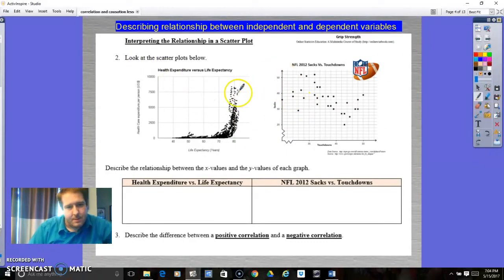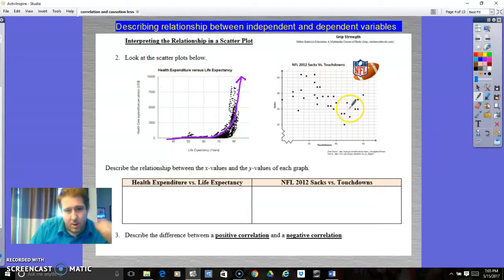Now, when you look at these two data plots, this one definitely looks like a curve of best fit. It looks like an exponential function would fit this perfectly, a hyperbola. This is life expectancy. So the older you get, the more money you end up spending on healthcare. Well, that does make sense because when you get into your 80s and 90s, maybe even your 70s, healthcare starts to cost more. It costs more for older people than it does for younger, healthier people in their 20s, 30s, 40s, and 50s. They typically don't get sick as often, whereas a person who is older is more likely to get sick. So people in their 80s are going to be spending more on their healthcare. All right, health expenditure, how much you're spending.